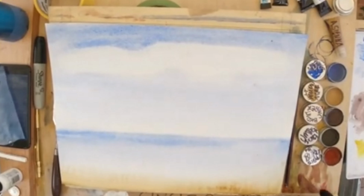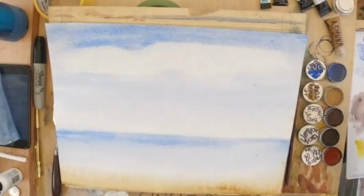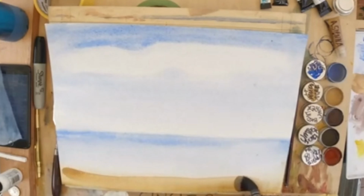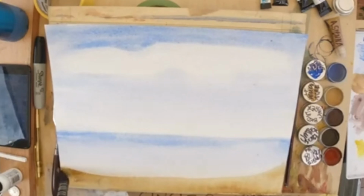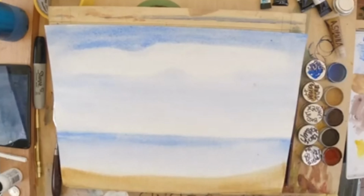And so what I'm going to do is I'm going to use the light yellow ochre and I'm going to see if I can paint a shoreline in here on damp, which you should never do. So I'm committing the cardinal sin on arguably the best paper.